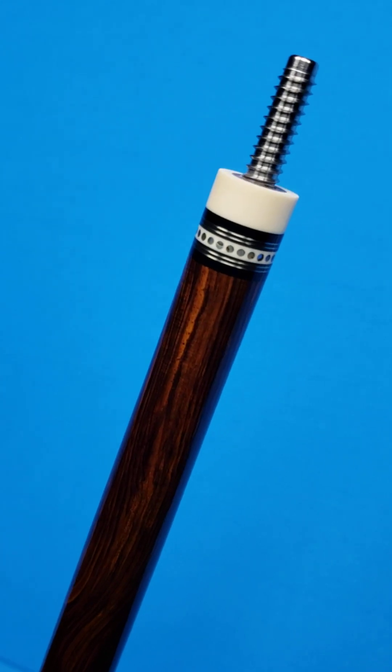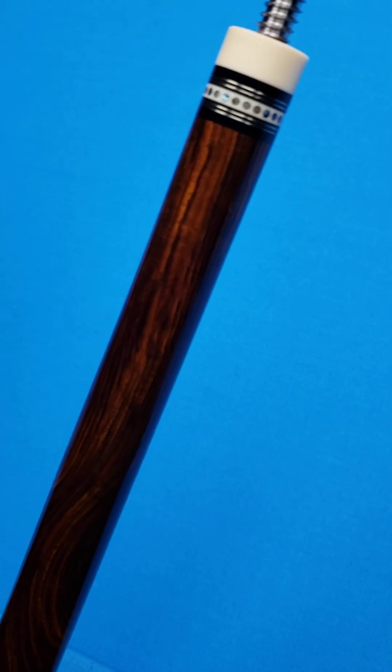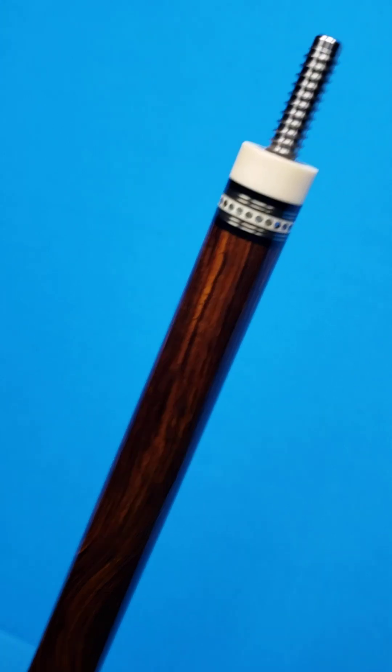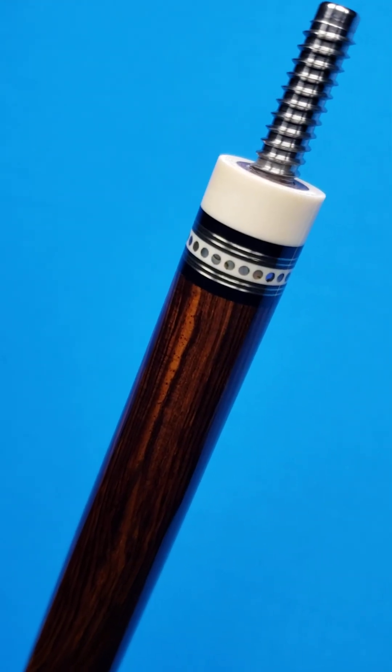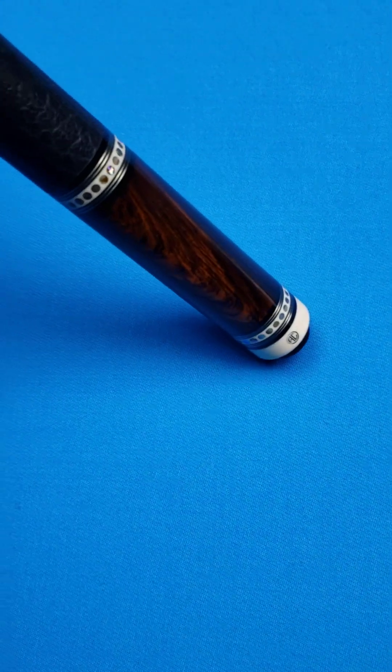So you've got the double silver trim on there, and in speaking to Mr. Carmele, he said that it takes such a long time to make these rings because each individual dot is an individual inlay. And boy, does it look amazing when you look at it under the lights right there.